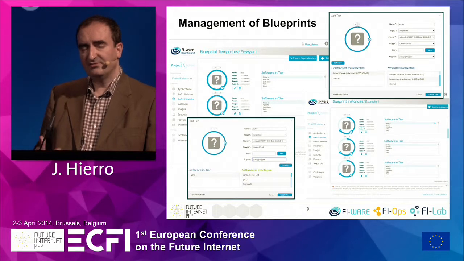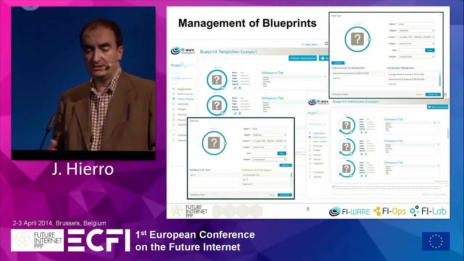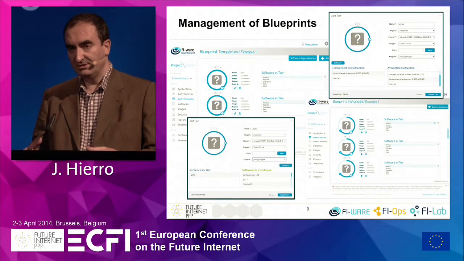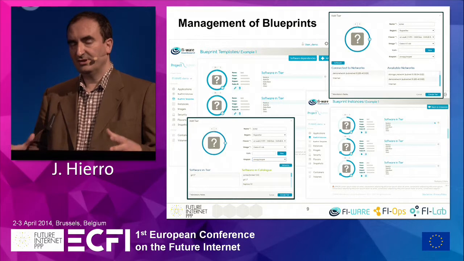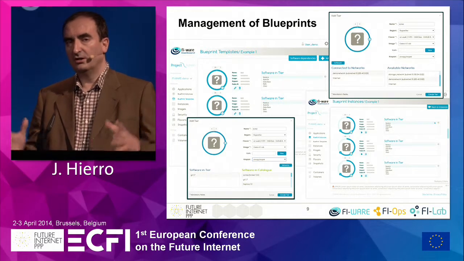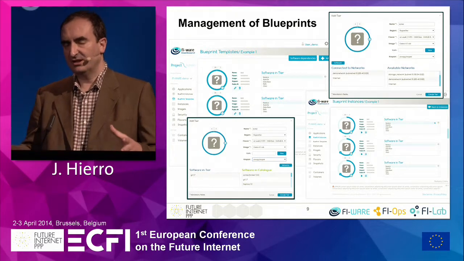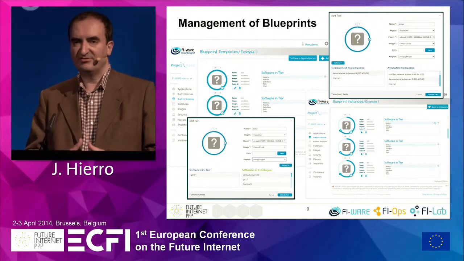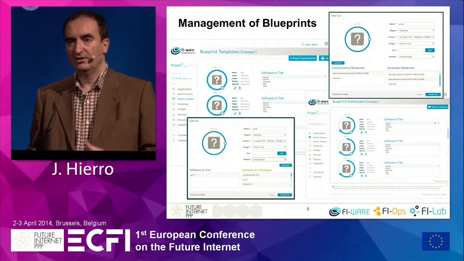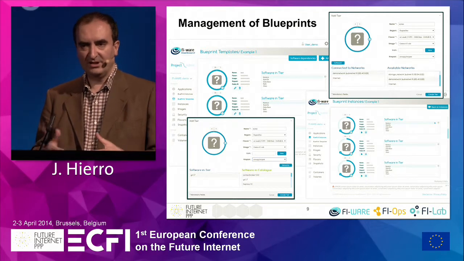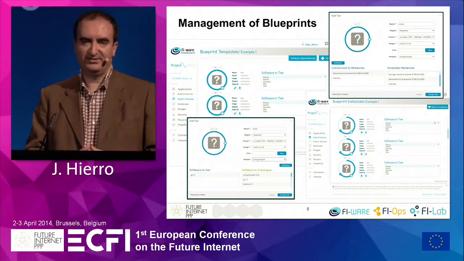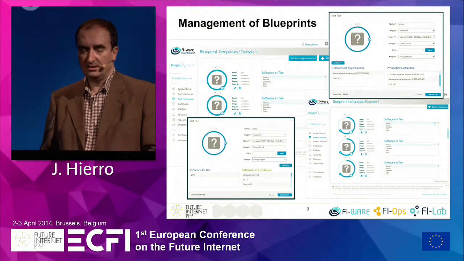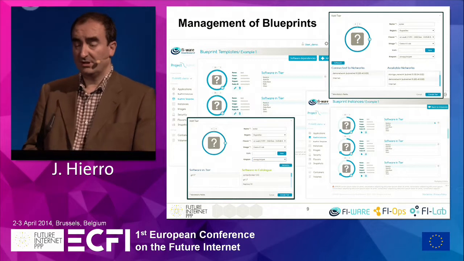A very interesting feature that is currently supported, and we are further extending, is the notion of management of blueprints. Here the concept is the following. Typically, when you design the architecture of your application, you may well define a number of tiers, okay? So typically, a web application may have 3 tiers, with the first tier having to do with the front-end portals that provide access to your application.